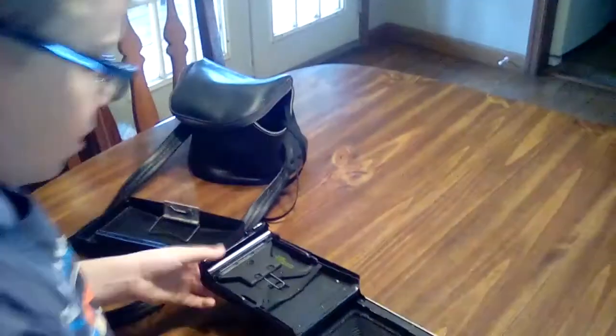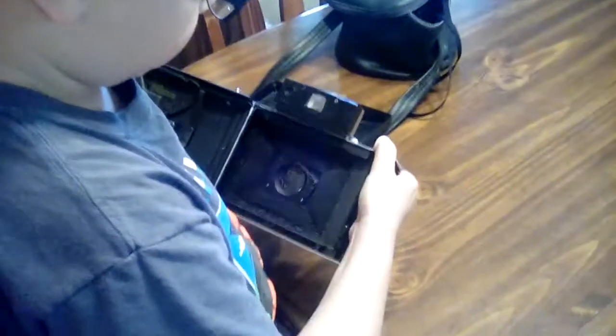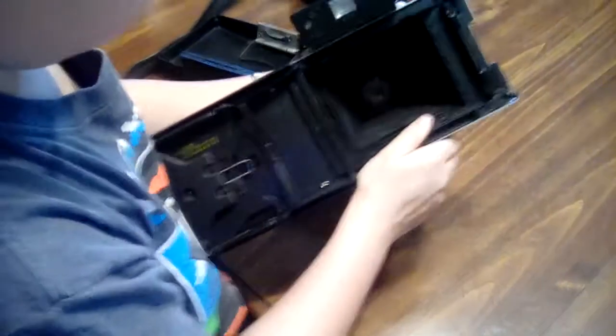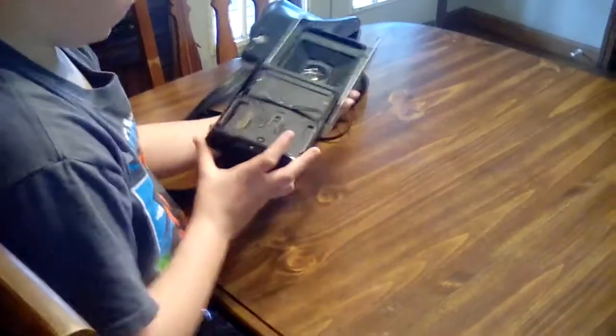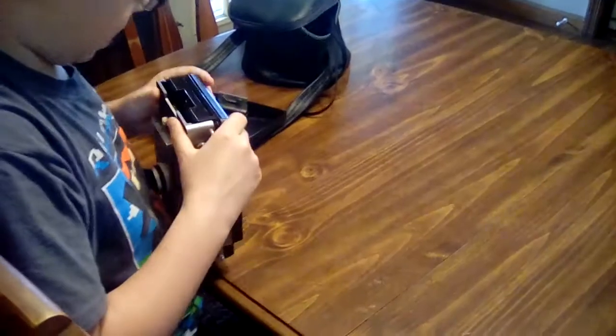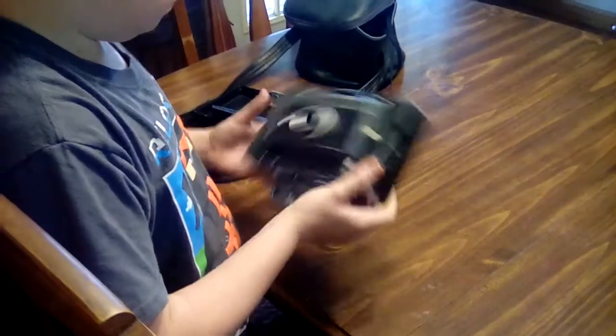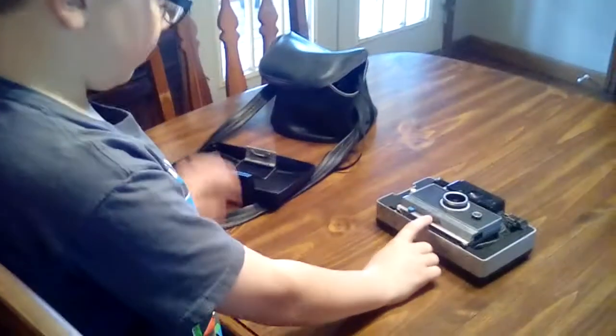It's still in here right now but I took it out. Let me show you the inside of it — you can see from the side. It's an accordion bellows — it'll clip back into place. Then you flip back over and make sure both sides close. Then flip it back down and put the case back on. It also has a film speed setting.